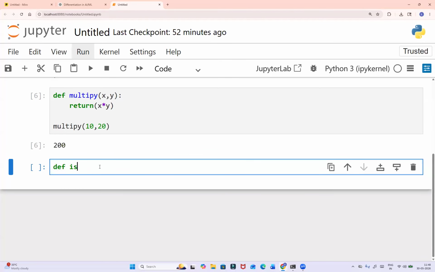So I am creating a function is_even and passing num.